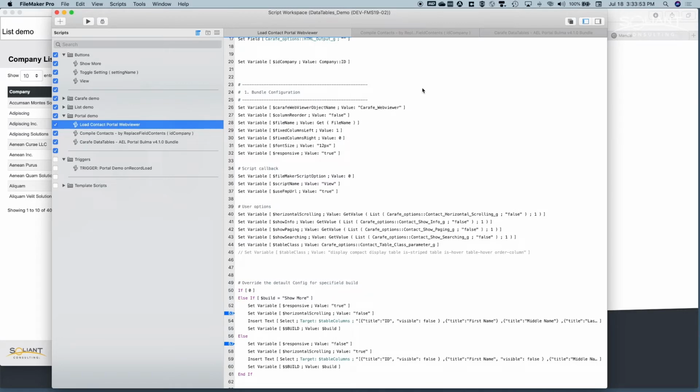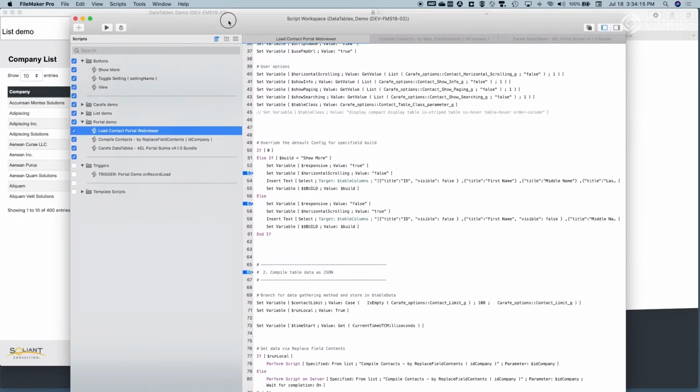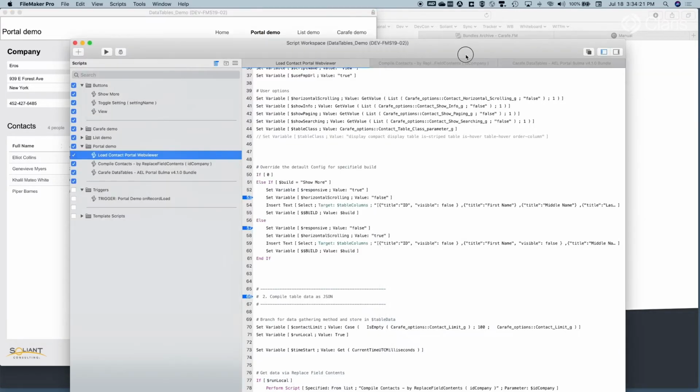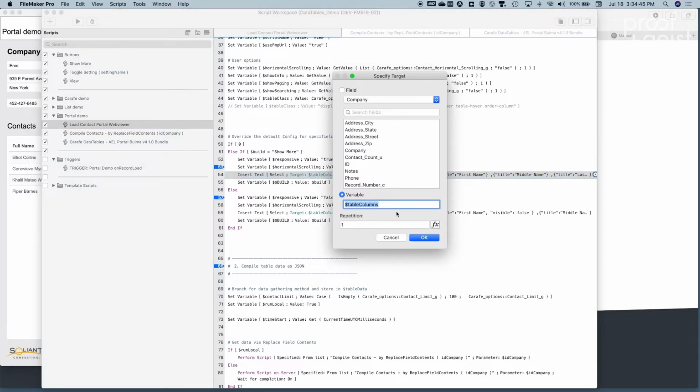So the first thing it's going to do is set a bunch of variables that are for the configuration. So for things I can pass into the bundle of code, it's setting some values. And then in this case, for the portal, we had options. We had this button for show more. So it calls a different request when it's showing more or showing less. So each request has, which I would have to write like FileMaker code with quotes and ands and things. Instead, it can be a lot easier when you have a chunk of code to use insert text, and I'm loading it into a variable instead of a field.